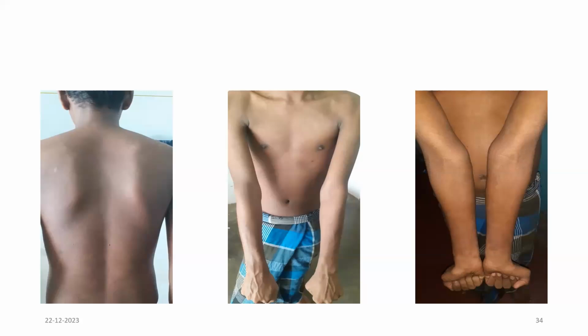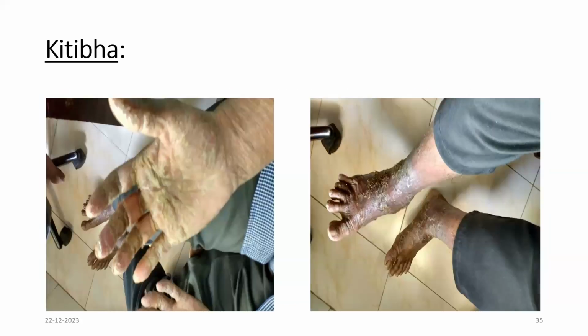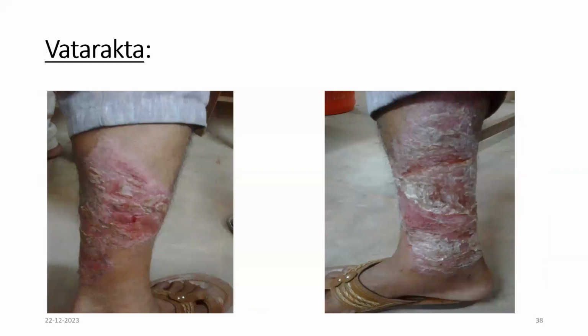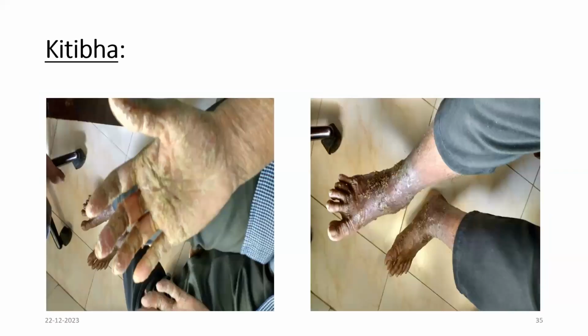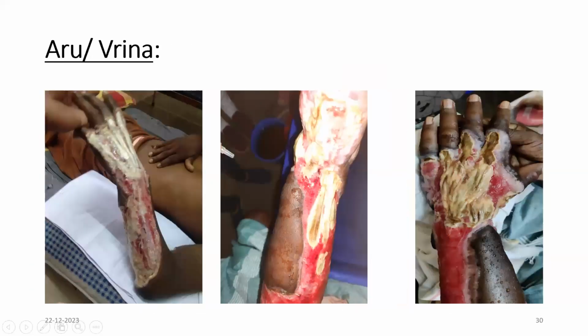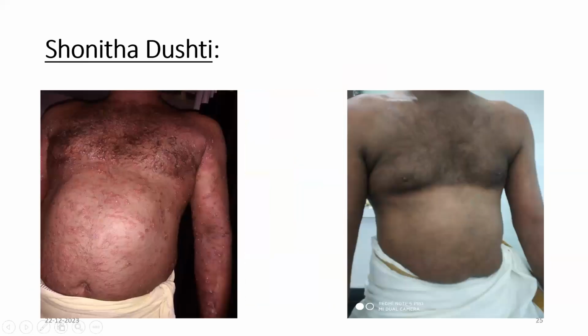and done Dushi Visha treatment. Again, a person who had constant exposure to a few foods as well as a rubber field, rubber estate. Again, this is from the Vatarakta perspective that we will go through in another context. And these are the textbook references that we can bring. See, this is again another presentation. Shonita Dushti, Vidhi Shonitiya Samprapti.